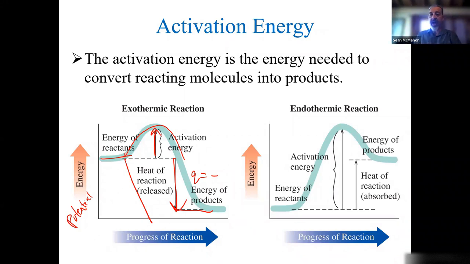So like if I put wood in a fireplace to combust, it's an exothermic reaction. Why? The wood has a higher potential energy than the simple compounds of CO2 and water. Okay, so the excess energy is released in the form of heat. It's negative because you're losing the heat to the surrounding. That's why we burn wood. So it releases heat and warms our house.